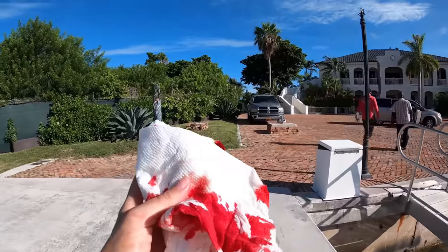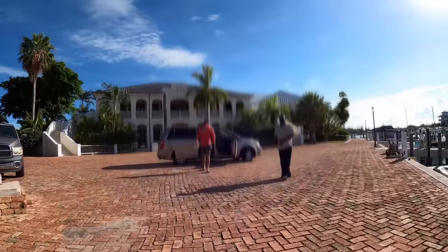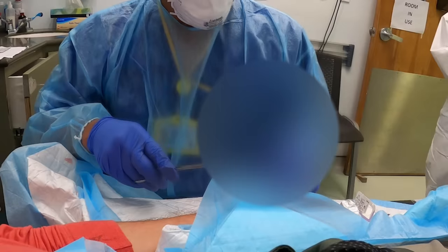Now, as soon as I cut myself, Fabian, the dock master, just like that, called a driver and got us there. We went to the hospital. I'm not gonna show you that whole process because the doctor actually asked me not to film. He said I could film my hand. It was a nasty process. He cleaned my hand thoroughly, ended up putting 11 stitches in it.